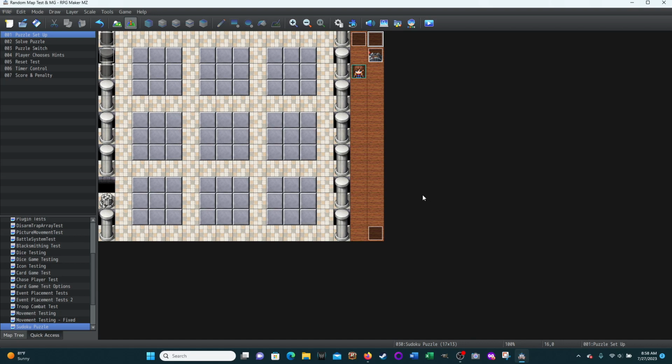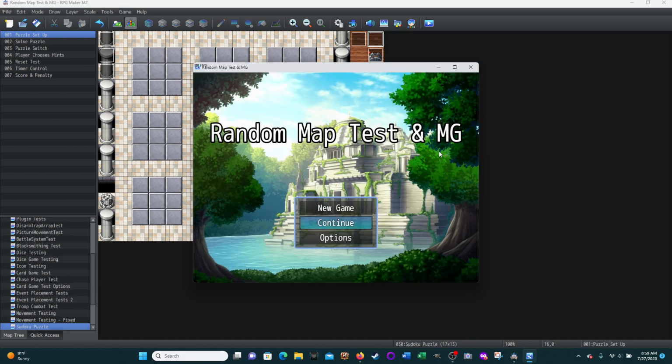I'm not going to do a full play test again, but maybe I'll do a quick one just to show the timer, score, and countdown because that's really quick and easy. Then I'll jump in and show you again from the start how this is evented. There are 7 events that run this, and a lot of them are running in parallel at certain times. So let me play test this really quickly just to show the last couple features that I added.